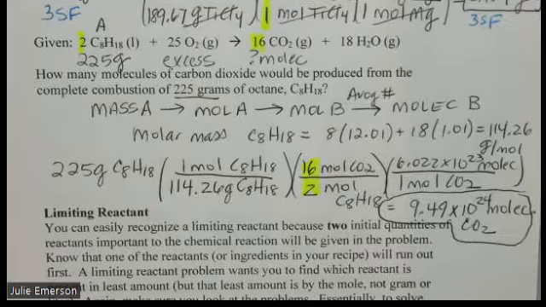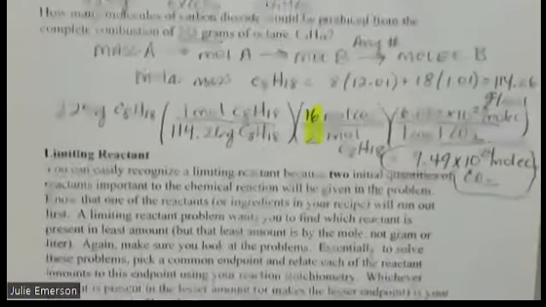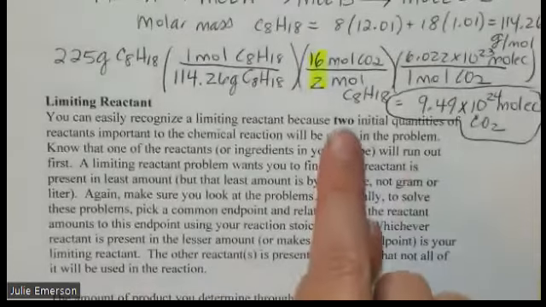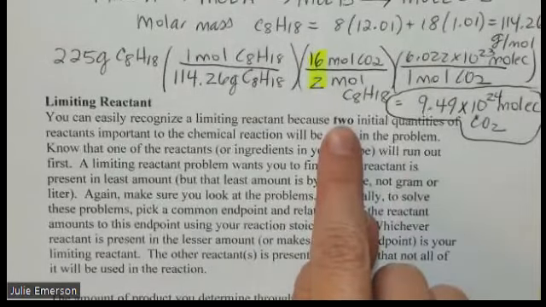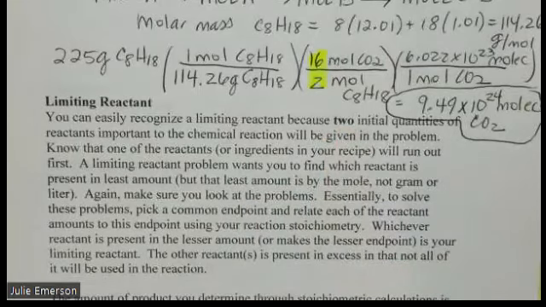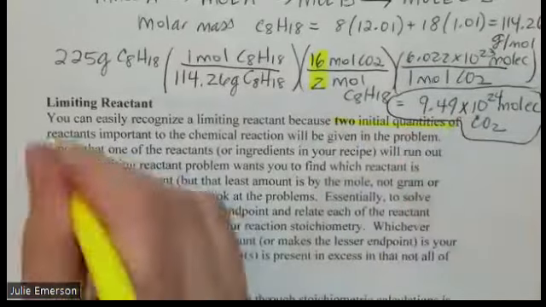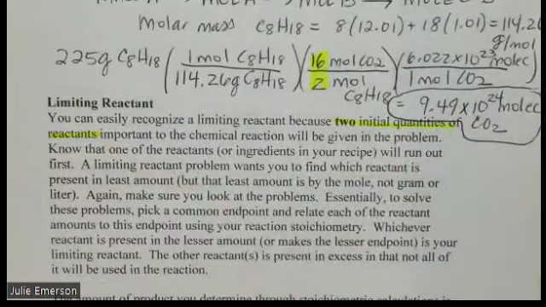And a lot of times, unfortunately, it's not like you can just look at the numbers and guess which one is limiting. So what you have to do here is if you have a limiting reactant problem, what you're going to recognize is that you're given two quantities of reactants. That's what's different. Instead of just having one reactant, you're going to have two quantities of reactants. And that'll be your signal to say, oh, okay, I get to do two calculations instead of one. Lucky me, right? And you're always going to be looking for a product. You know, limiting reactant problems are always written that way. You've got this much reactant A, this much of the other reactant. How much product can you get?